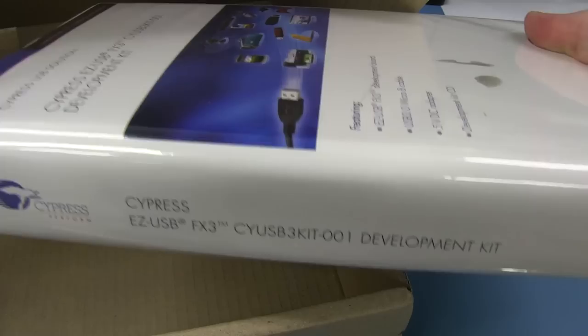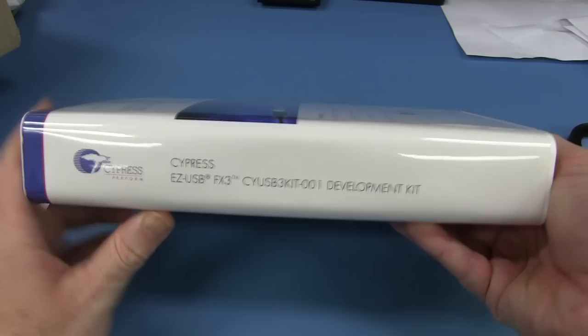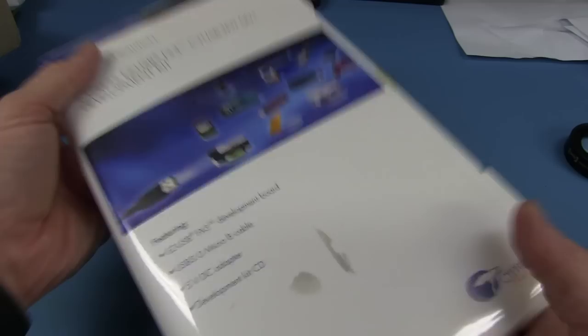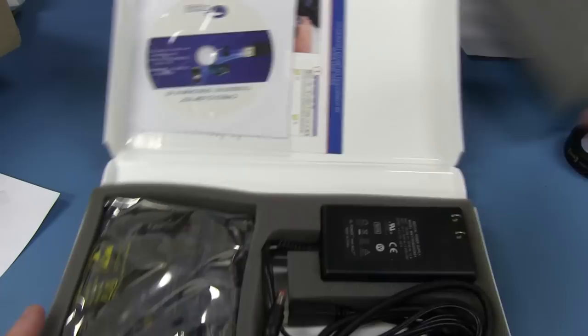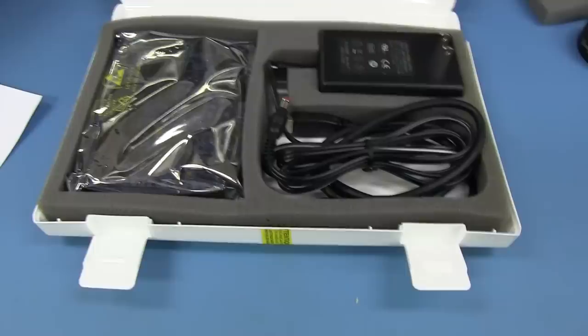Ta-da! A Cypress kit. That's pretty serious — a Cypress EZ-USB FX3 development kit. It's got a 5-volt DC adapter, so it's not just powered from the USB port — pretty grunty. We've got our plug pack — silly American plug on it, but okay. And this looks like serious business. Oh, check it out — look at the high-speed board interconnects there. We've got nothing else with it, so no add-on modules.